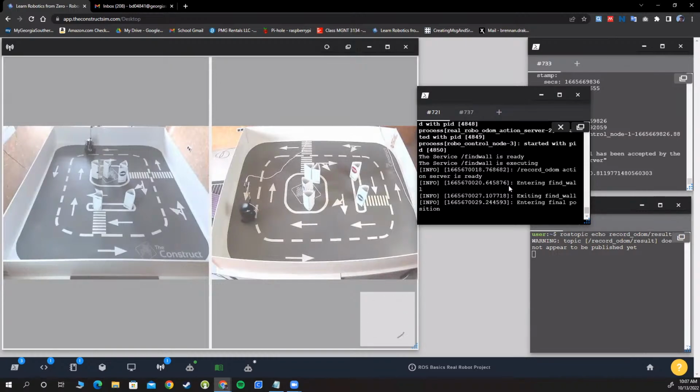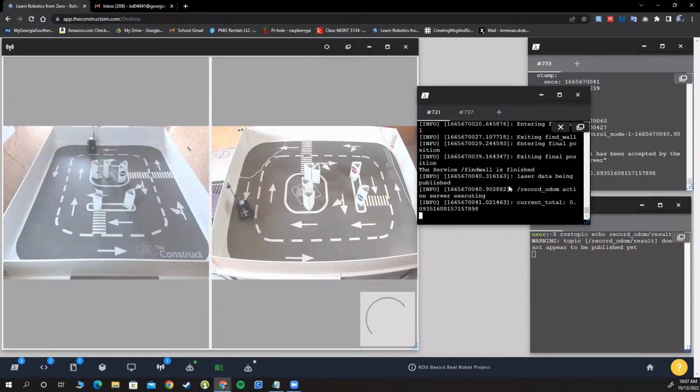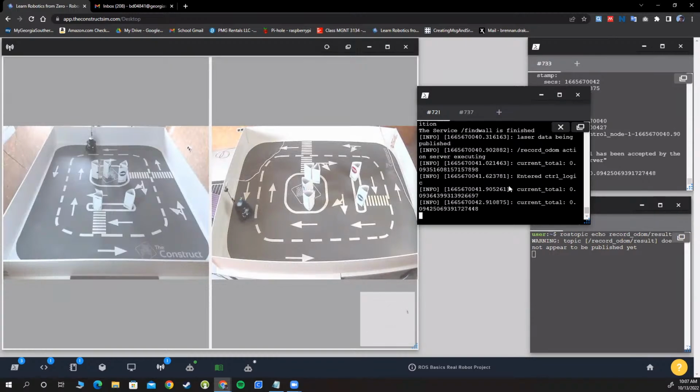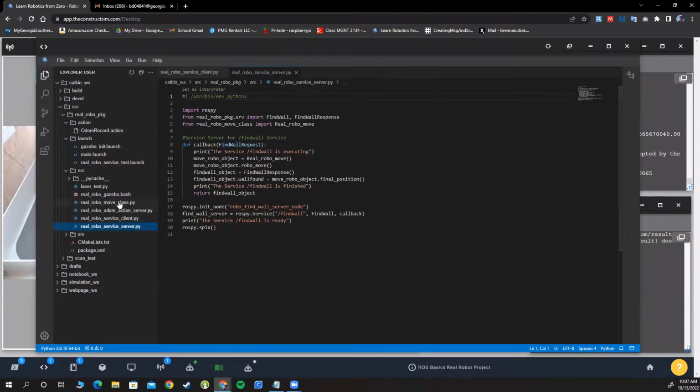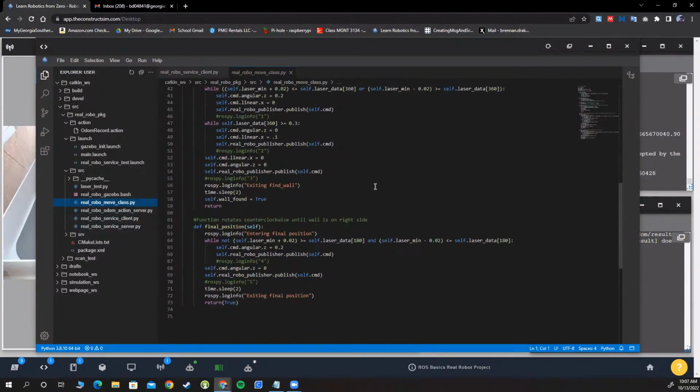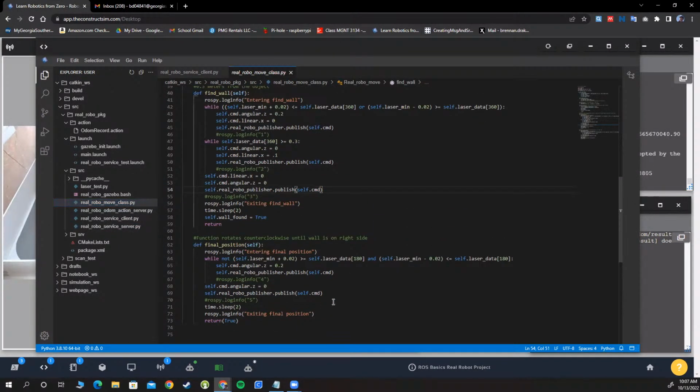It definitely finds the wall, and now it's twisting the right way. It's even exiting that function at the right time. It just keeps on turning. So in your main program, at the moment where it exits, because I saw that in your output, that is the service ending, right? Yes.